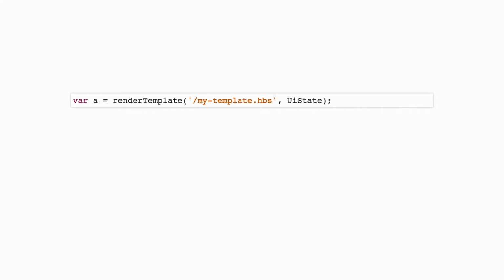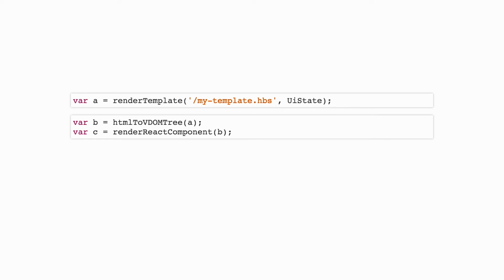But for whatever reason, we want to use a React view instead of an HTML string. But at this point in time, we do not want to refactor the template into a React component. So we just add an extra step in between. There's a package available on npm and GitHub that converts an HTML string to a virtual DOM tree. So we just pass our HTML string to this function, and it's going to return a virtual DOM tree. And we can pass it to a React component.